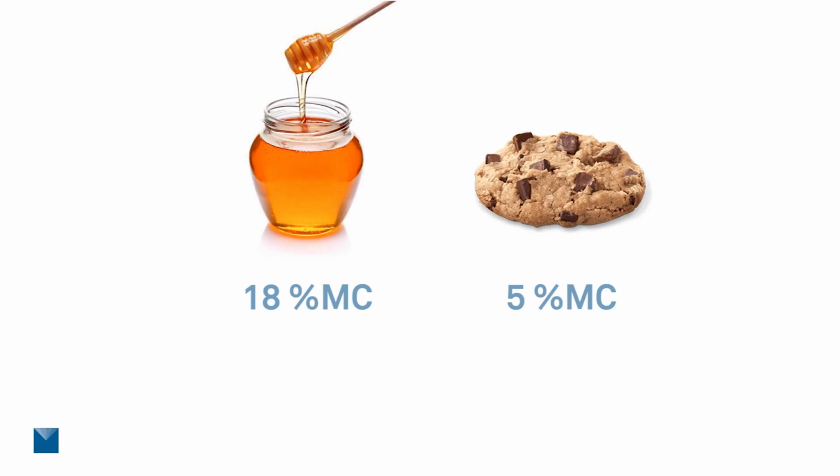Now, what would you think about the water activity? Do you think they are the same or different? Let's find out. In this case, the water activities of the honey and the cookie are exactly the same. The products have drastically different moisture contents, but the same water activity, and they are both shelf stable.